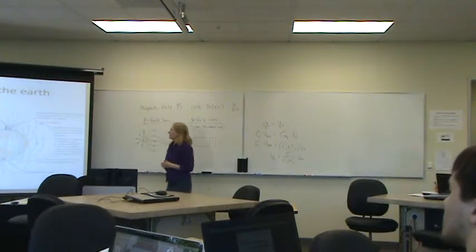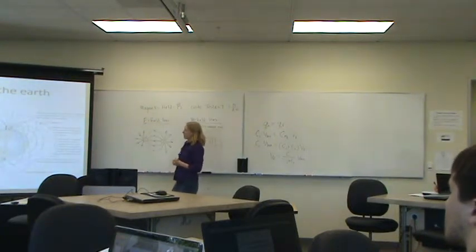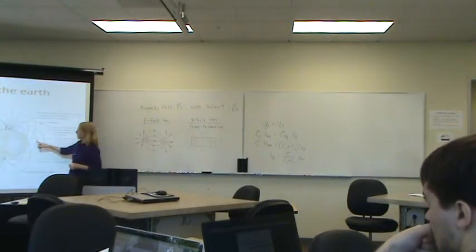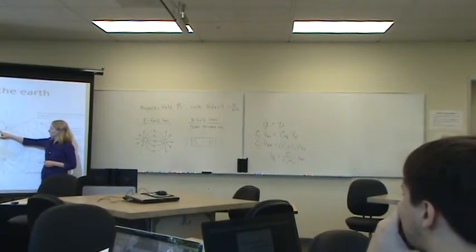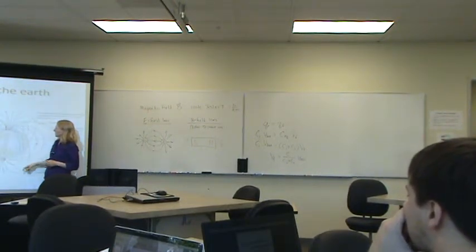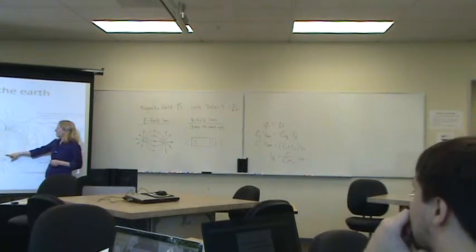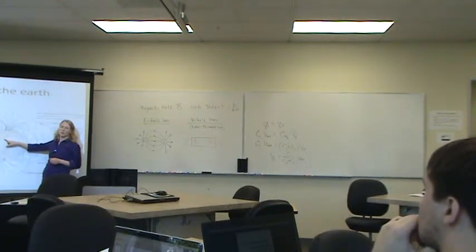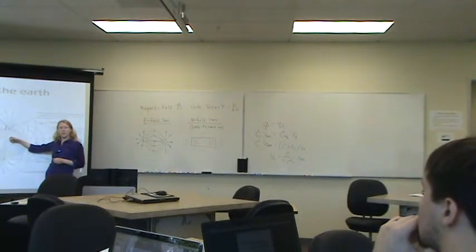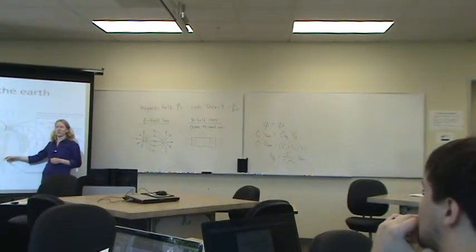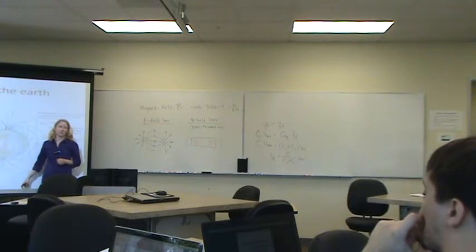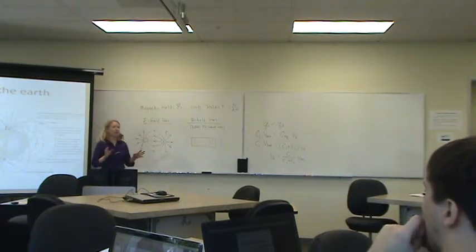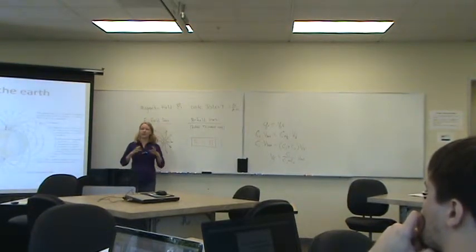The magnetic field of the Earth looks something like this. If you can't see this picture very well, this is North America and this is South America. You'll notice that the field lines here make the Earth sort of act like a bar magnet with the South Pole on top and a North Pole on bottom. This is super confusing for students. So what we call the North Pole is actually the magnetic South Pole of the Earth.